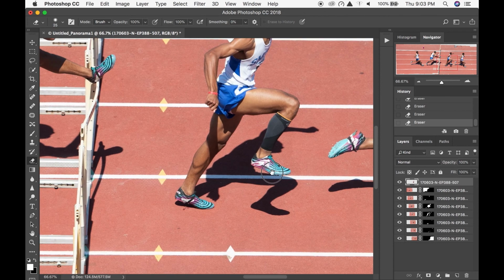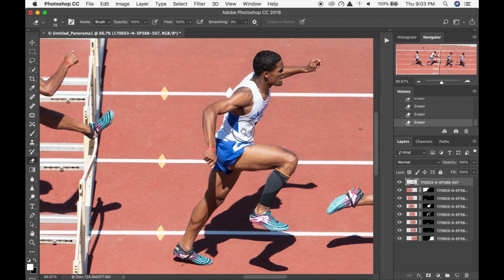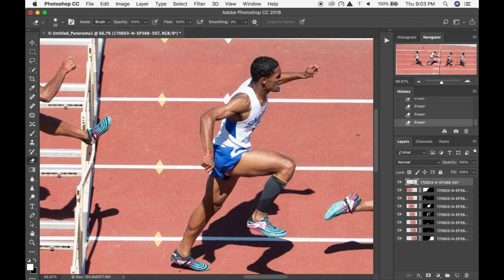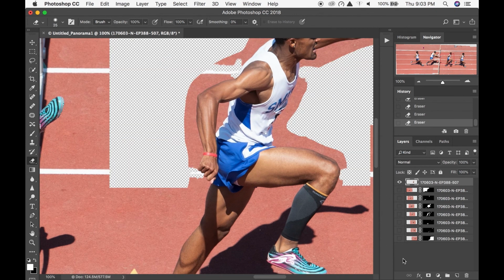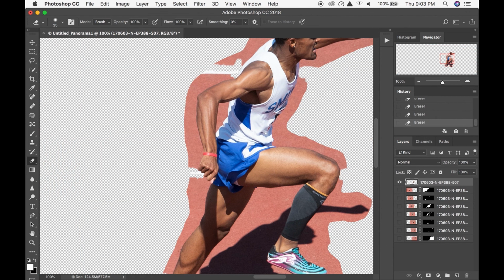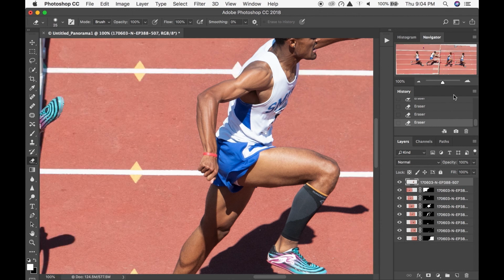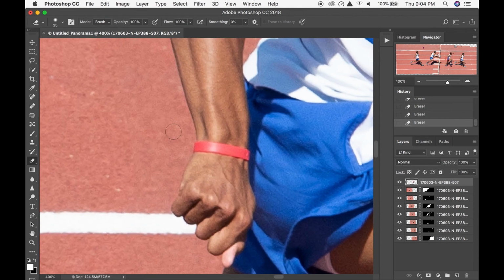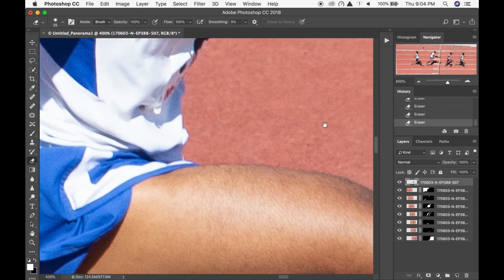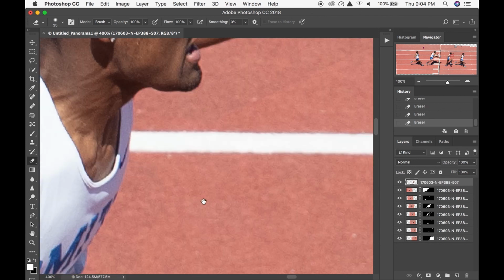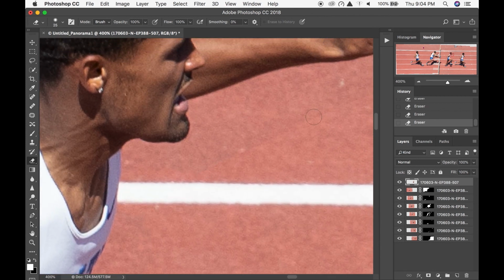All right, now we've got the lines lined up pretty good, the track lines lined up pretty good, but if you look, there's kind of a halo around the edge. I just wanted to point this out because if we hide all these other layers, you can see that there's still a good bit of the track surrounding the player. And that is going to cause a halo effect. So if you look, I think you can see it better over here. Right along here, right where I'm pointing the mouse, there's a hard line between the background and what we just pasted in.